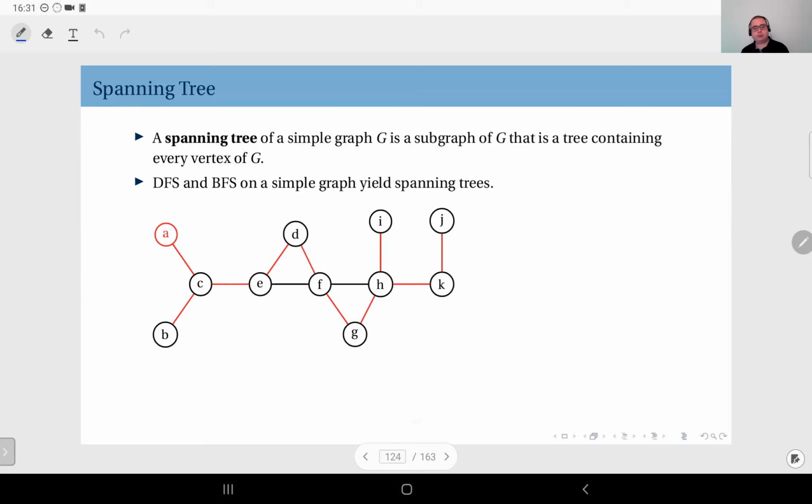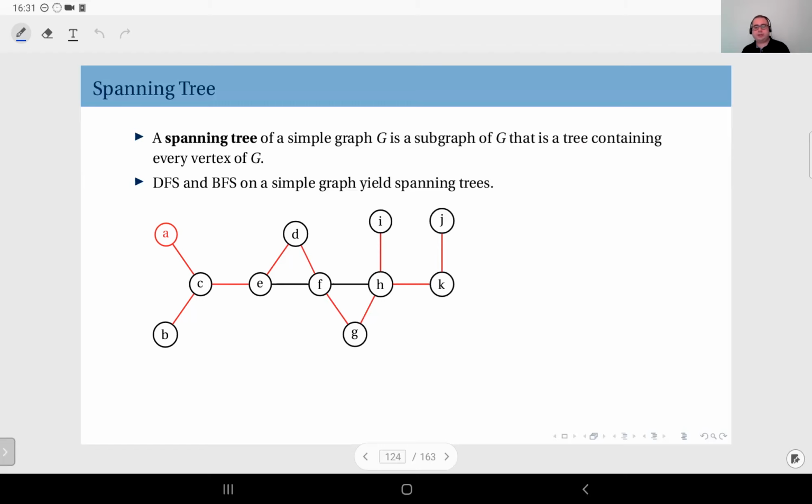Now here you have 11 vertices. So the spanning tree you find has to have 10 edges. Recall in trees, if you have n vertices, you will have n-1 edges. Therefore, this procedure will take as many as 10 iterations on this graph. Therefore, in this way, you can find a spanning tree.